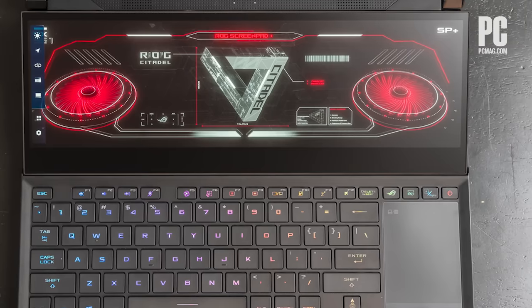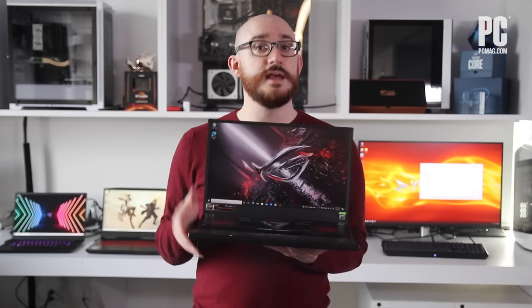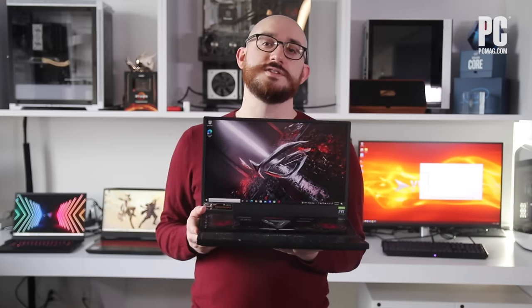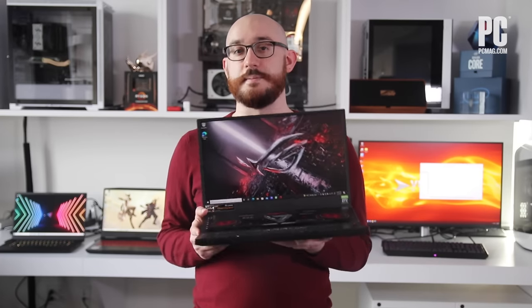Now, no surprises — this twin-screen laptop is not cheap, but the double-screen design actually might not be as expensive as you might think compared to similarly equipped normal laptops that compete with it. Configurations of the Zephyrus Duo 15 start at $2,200, plus an updated version with a 16-inch main panel is coming this year. That completes our look at our favorite gaming laptops. To see a lot more gaming laptop recommendations and full reviews with full benchmark results, check out PCMag.com.